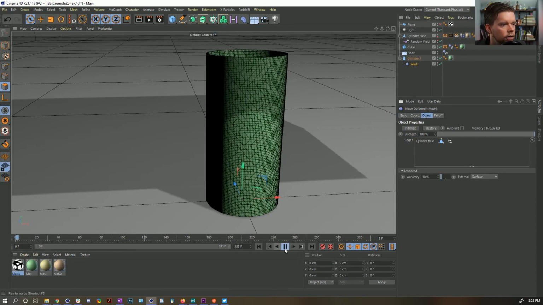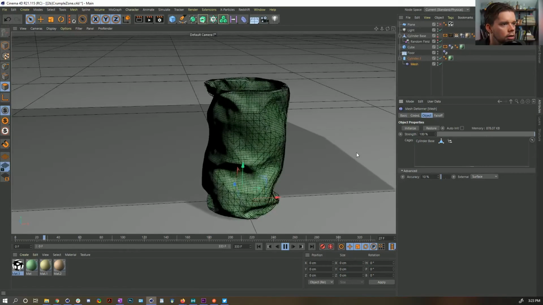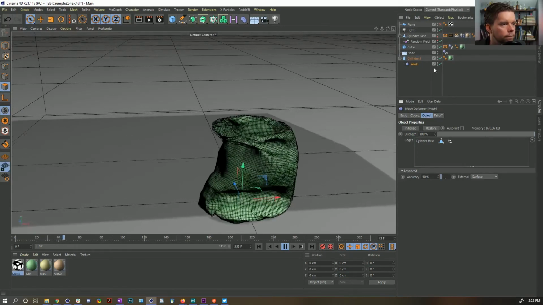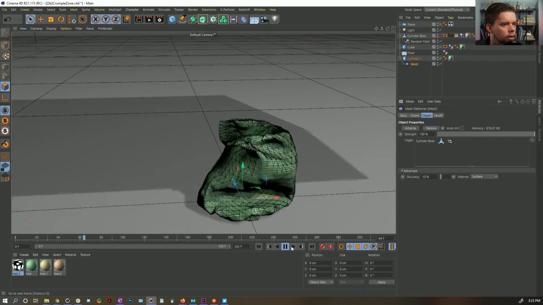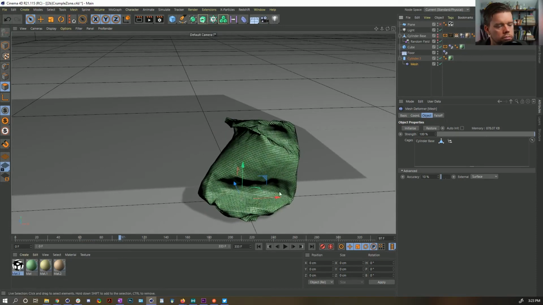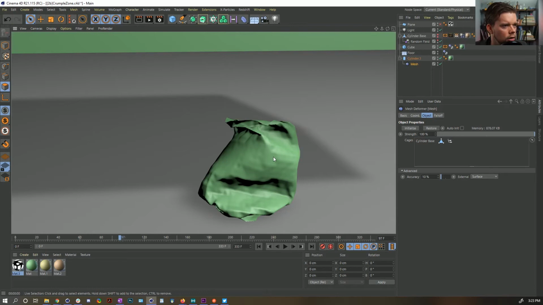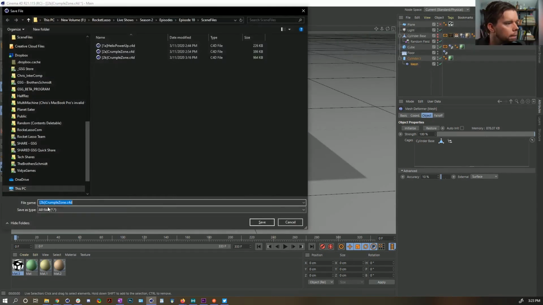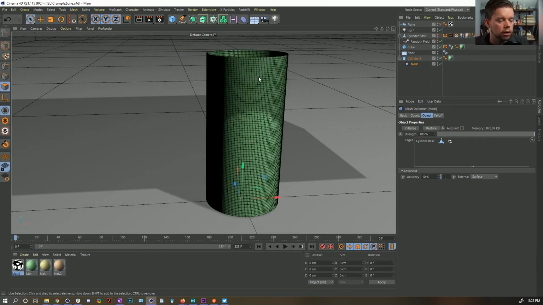Neat pattern though. Yeah, it's a little more, I don't know. It's something. I mean, the basic crumples we were getting is nice, but how far we can push that, I'm not certain.